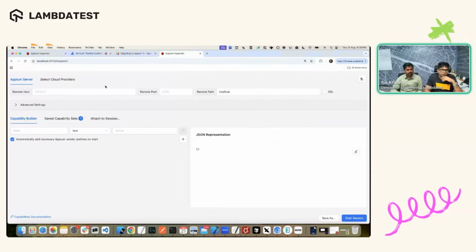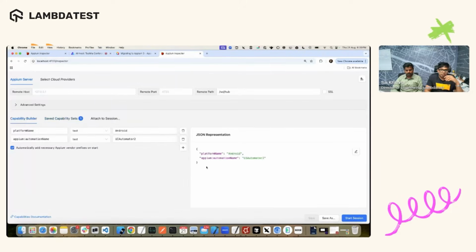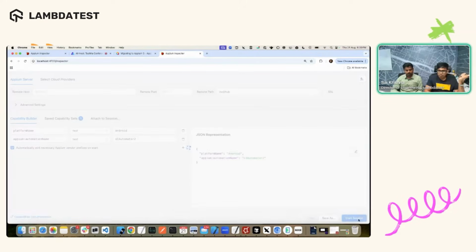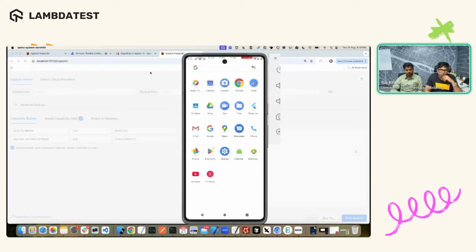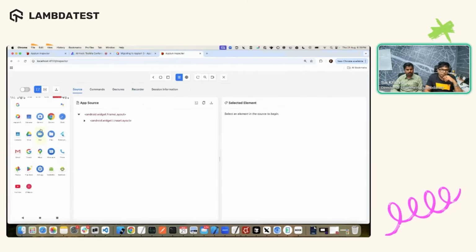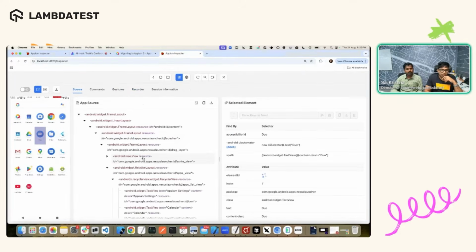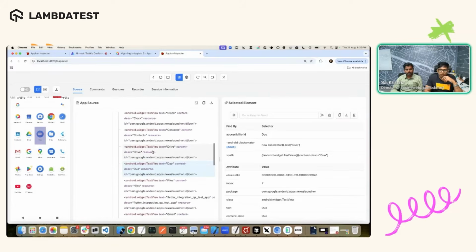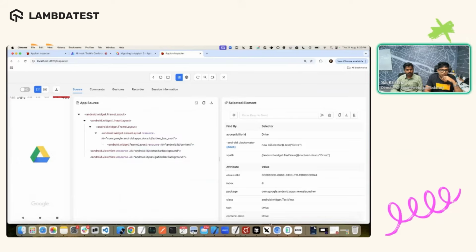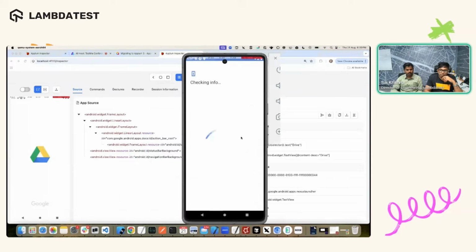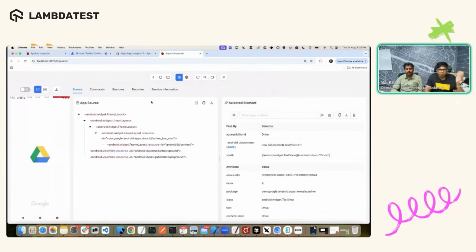We'll leave the very basic capabilities and I'll just click on start session. All I'm expecting is that my device is present and I'll be able to inspect it. Maybe I can also do a tap, and it should reflect on my device. So it's fantastic.